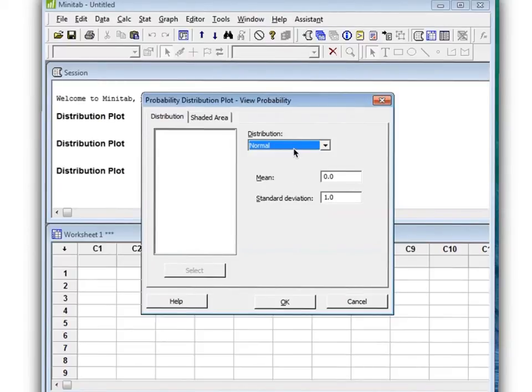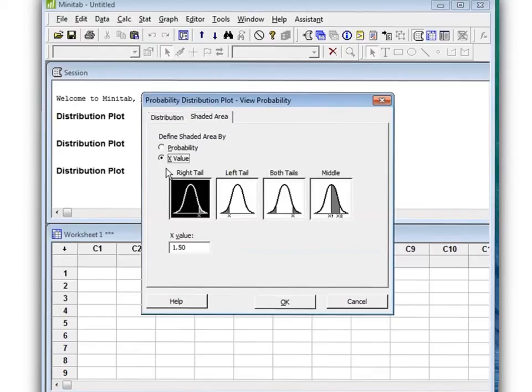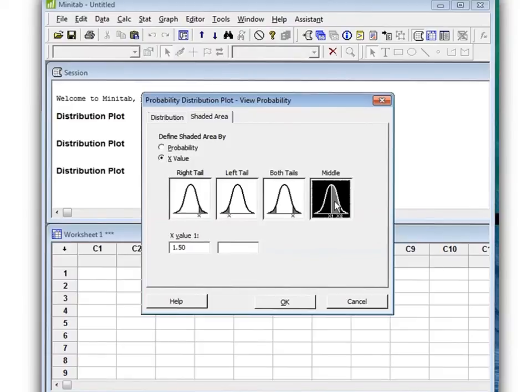I'm under normal. I'm already in z-score mode, so I'm going to leave my mean and standard deviation as 0 and 1. Shaded area and x values. So now I want to know between two values. So I'm going to click this one down here. And see how Minitab gives me the option to put in two values now.